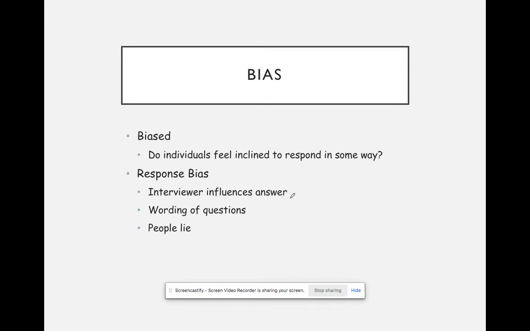So maybe you have the teacher of a class surveying whether or not students did their homework last night. The students might feel more inclined to respond yes, even if they didn't do their homework last night, because they want to have the teacher have a positive feeling towards them or positive opinion of them. And then we also get that people can lie. So that was also part of that homework example. The interviewer influenced the answer. Individuals did not tell the truth.